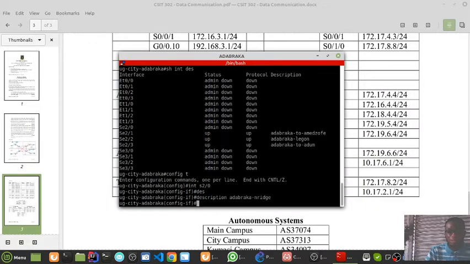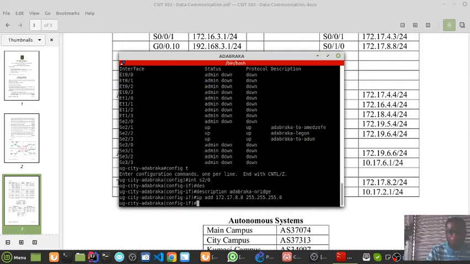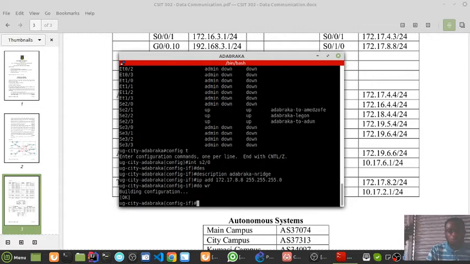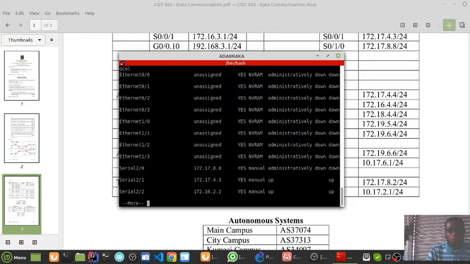We will do it here. IP address 172.17.8.8, which is 255.255.255.0. Do show IP in brief.